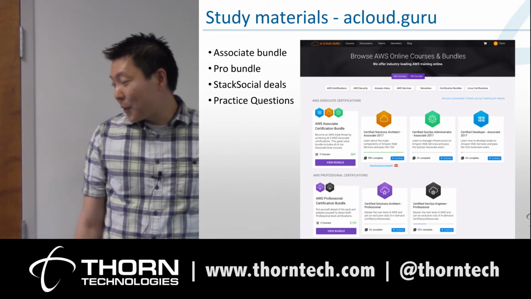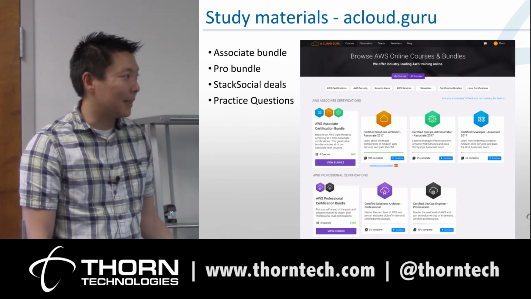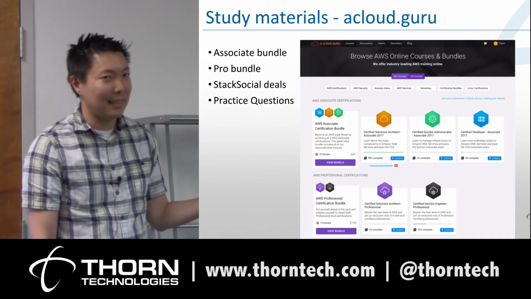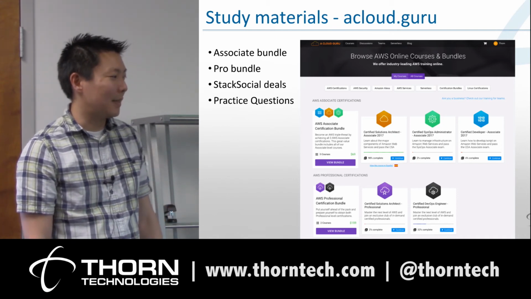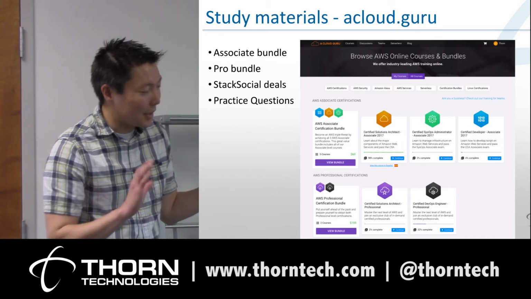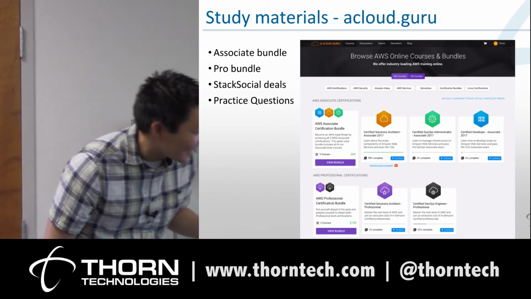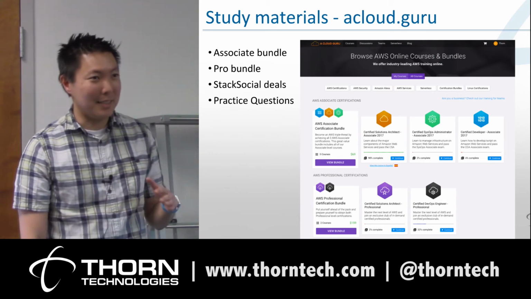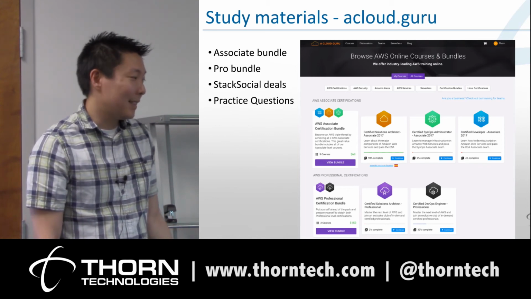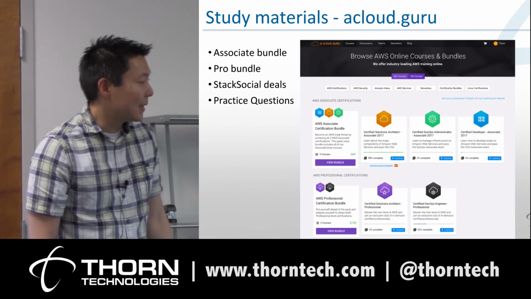I started studying for the associate exams using this website called A Cloud Guru. I went on Stack Social, and they had this deal, which doesn't happen all the time, where I got the 3 associate training bundles for like $20 for all 3. I think they charge like $70 for all 3 retail. So if you want to hold out for a sale on Stack Social, you can. Otherwise, just pay for them as you go, I guess.